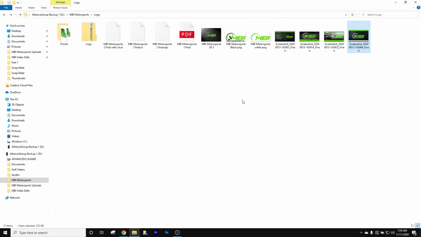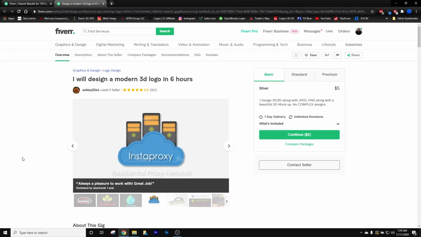So yeah, you guys just want to make sure when you design your logos that it's something eye-catching. You want to have 2 to 3 different colors, and just keep that in mind when you print. If you're going to do silkscreen t-shirts, the more colors you have, the more expensive that print's going to be. Now there's a lot of digitized or digital printing that can actually print a lot of different colors.